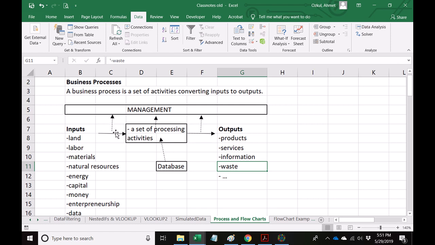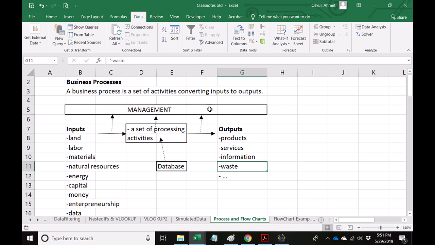So right in the beginning, you try to catch it. Is there any problem with the materials? Are there any problems with the labor you're hiring? Make sure the workers and employees are qualified for the job. Energy, gas, money, how much money is coming in, how much money is invested. So these are the things you collect and send to the management.